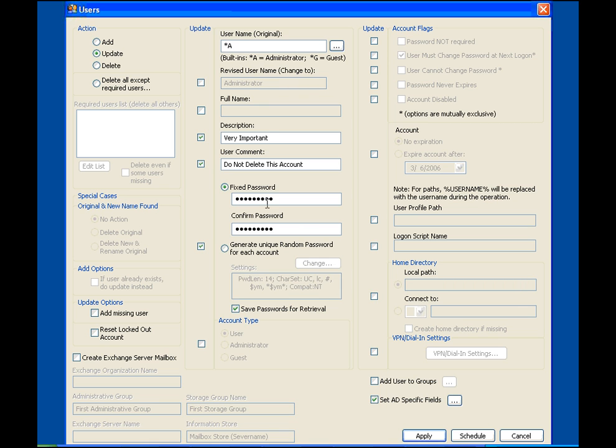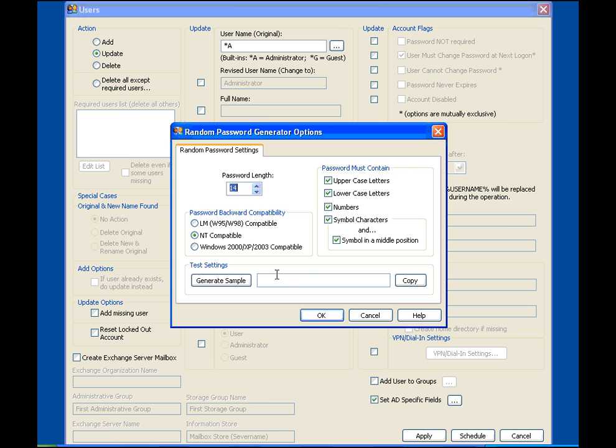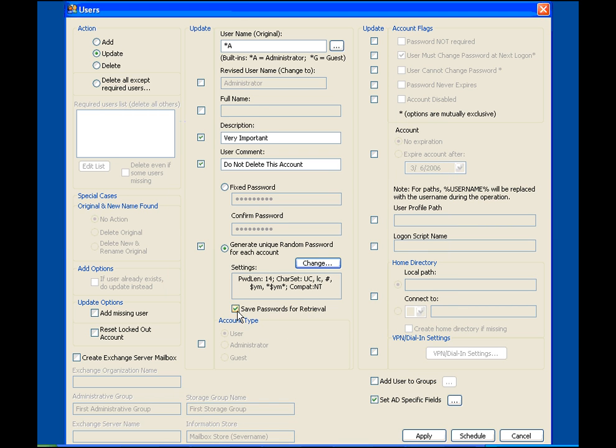You can give it a fixed password, or you can also create a cryptographically unique password using our Random Password Generator add-on. And using the Random Password Generator add-on, you can control the parameters that create the passwords. You can actually create cryptographically unique passwords on anything that is Windows 2000 and above of up to 127 characters if you like, and it will create all of these cryptographically unique passwords on each of the individual accounts. Let's take a look at NT, which is 14. I'm going to select OK, and we have selected Save Passwords for Retrieval, which will save the passwords in a 56-bit DES-encrypted password-protected file for you, the managers and administrators of the network.